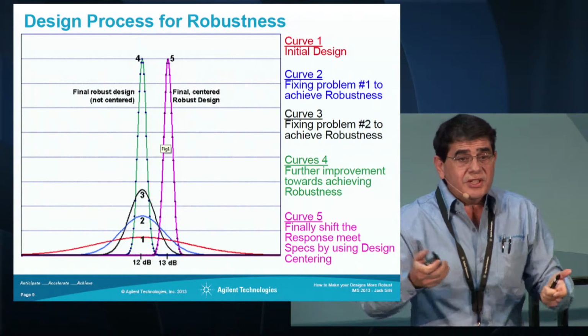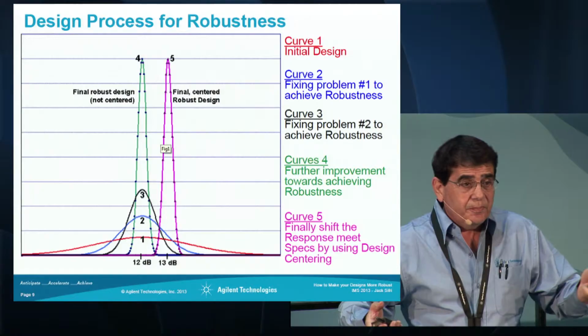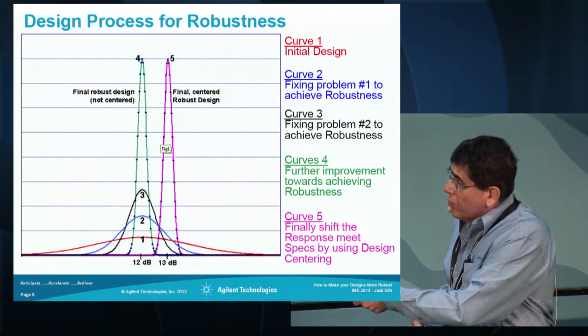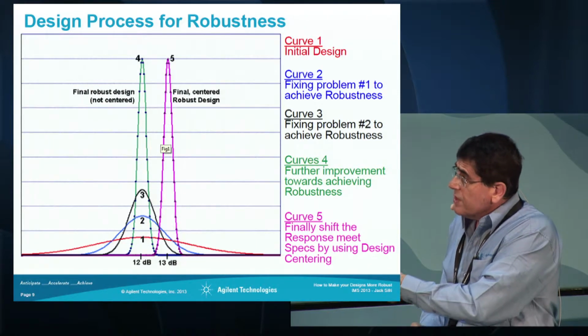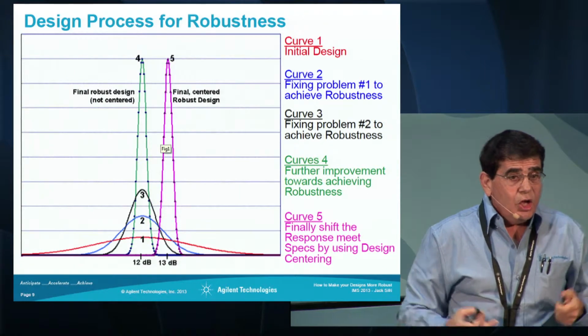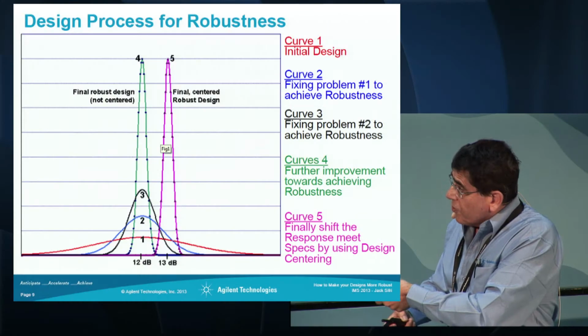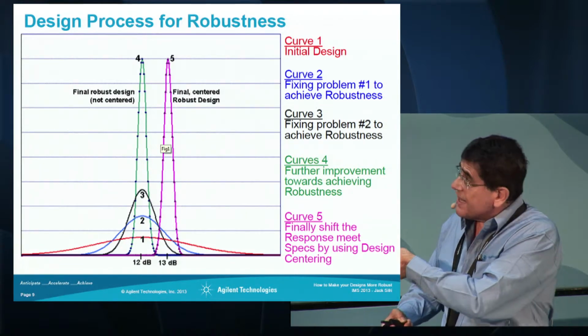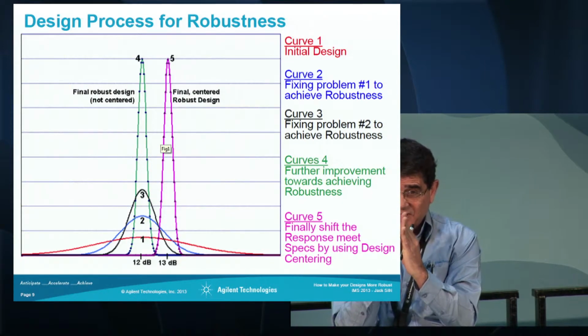So this takes me to discuss with you the process of robust design. How do we deal with it? You have a design. You run that analysis, design of experiment analysis, and you find out you are on curve 1, or maybe curve 2 or 3. But wherever you are, there is always room to improve your design. You apply these tools, the design of experiment and the yield sensitivity histogram tools, to move you from one curve to another curve. You keep doing this until you get to curve number 4, which is very low variability and consistency, very tight.